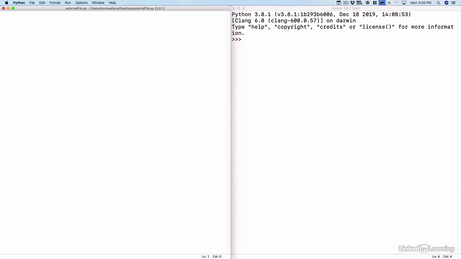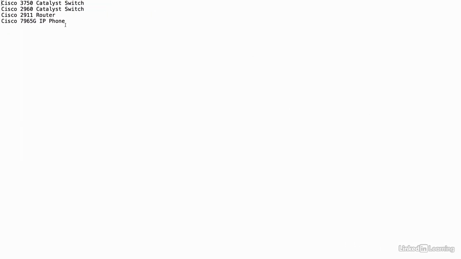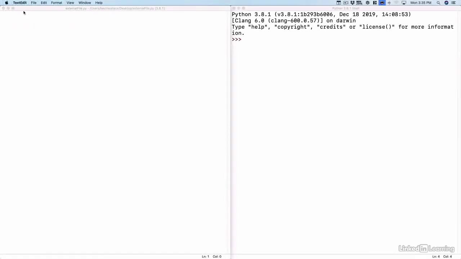By the way, the file that I'm going to be interacting with is called inventory.txt, and here's what it looks like. And it's got 4 items. And we're going to be able to read each of these items from this text file. And later in the video, we'll see how we can add on to this file. Now in the background, I just closed that text file after we work with it a bit and we add some stuff onto it. We'll open it up again. But for now, let's see how we can pull information from that text file.